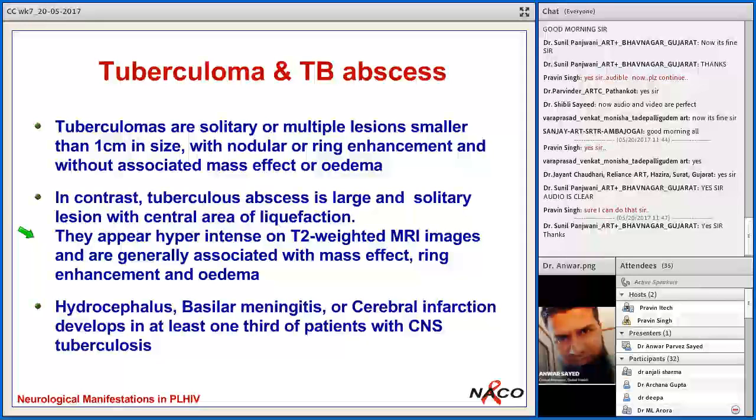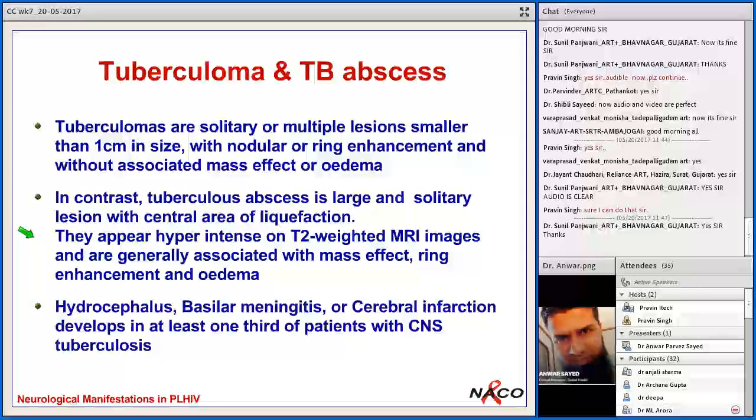of CNS tuberculosis. Especially if you have treated such patients of TB meningitis, you give steroids in these patients. Why do we give steroids? For serous membrane tuberculosis, we give steroids to avoid fibrosis. What happens if fibrosis takes place in these scenarios? There will be blockage of CSF circulation, which causes an increase in intracranial pressure, which ultimately results in hydrocephalus. So that is one of the TB sequelae.